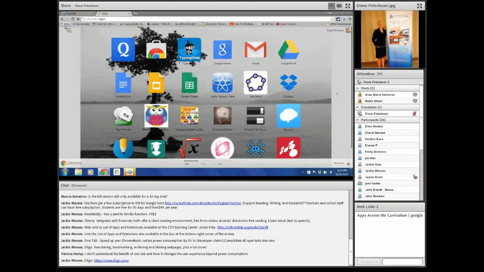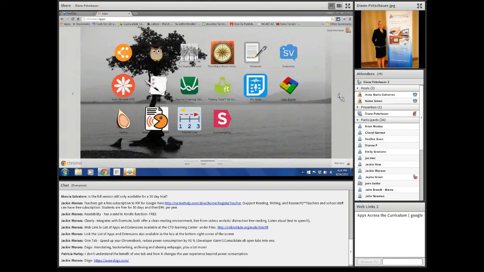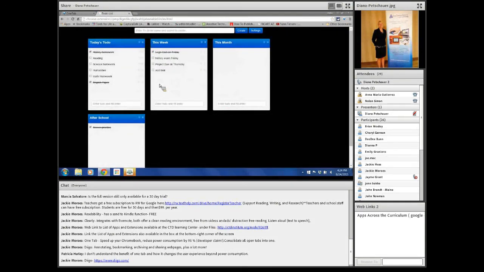Another app on the list, and I'm just going to jump around a little bit. You can feel free to go to any of them on the list yourself afterwards. I just want to get to a few of the great ones. To-do list. And another great thing about using this Google Doc that I provided for you, all of these apps and extensions not only are listed, but there's a hyperlink to get to them in the App Store. So if you can't find it in the App Store, just click on that link. It's going to bring you right to that app in the App Store for you to download.